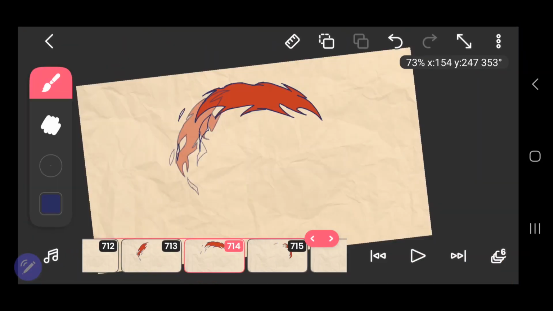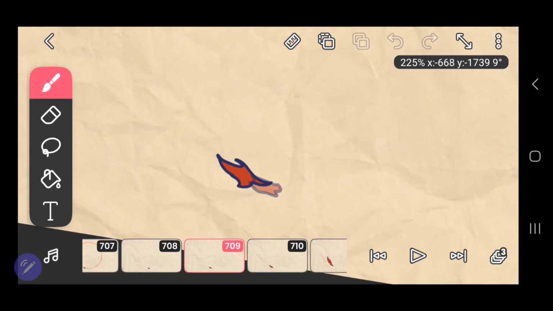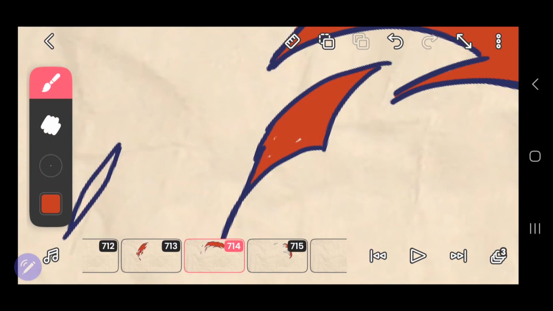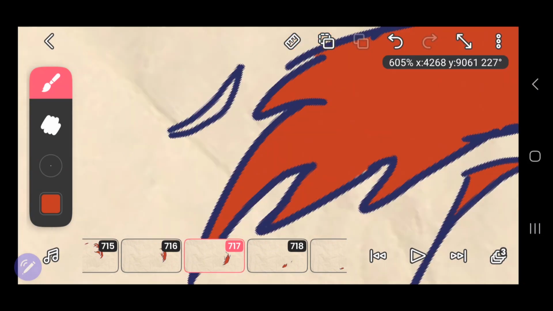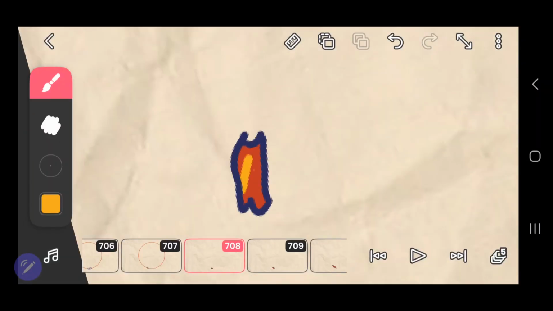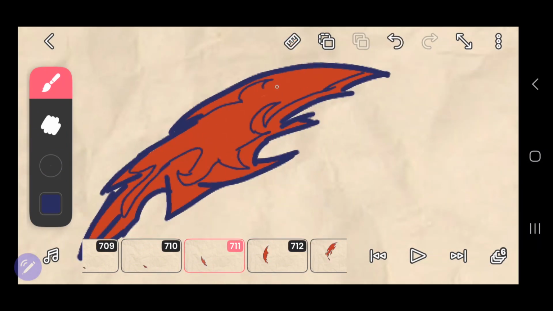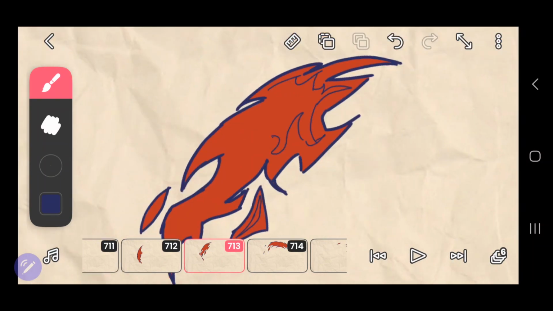So you can see here, I'm adding a lot of breaking off flames from its original mass, because it's shrinking, so it can't just suddenly shrink. I feel like it needs to break off flames to make it look like it's actually losing its energy, I guess.